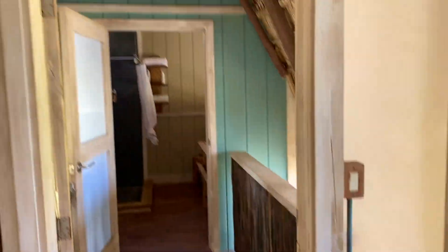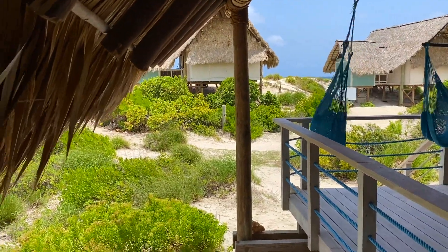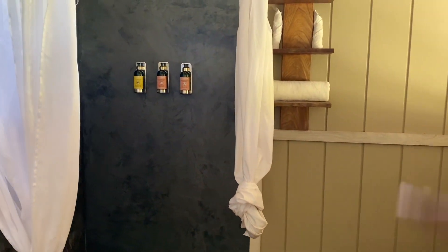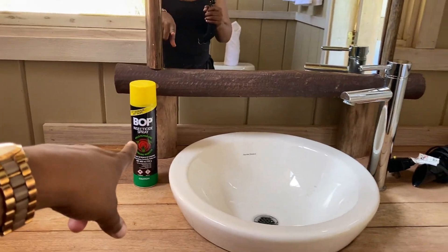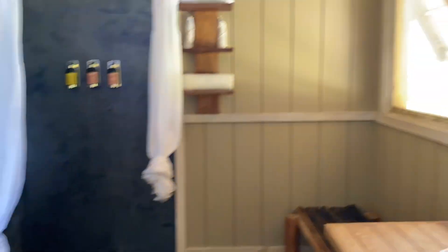For the bathroom, you have to open this door right here, walk out, and there's a little area here that's open, then you enter into the bathroom area. As you can see, very tall ceilings going up there and there's some natural light coming in as well. Of course you would take down your shower curtains when you get in — the wind is very high today so I left them tied up. The sink is great, and they definitely have a spray in the bathroom, which is really good for Anagata. Very open, super super amazing.